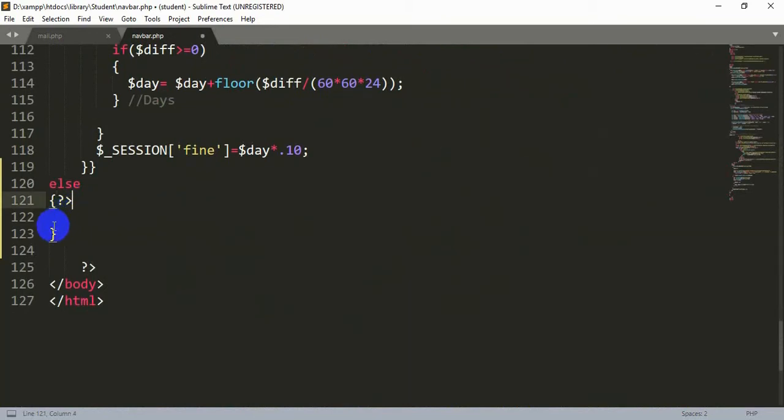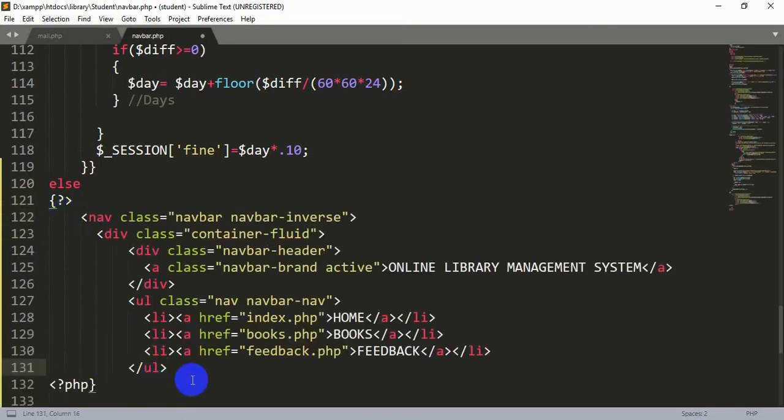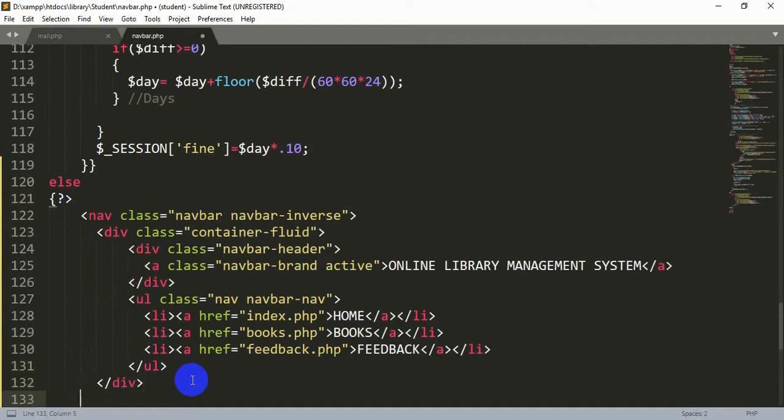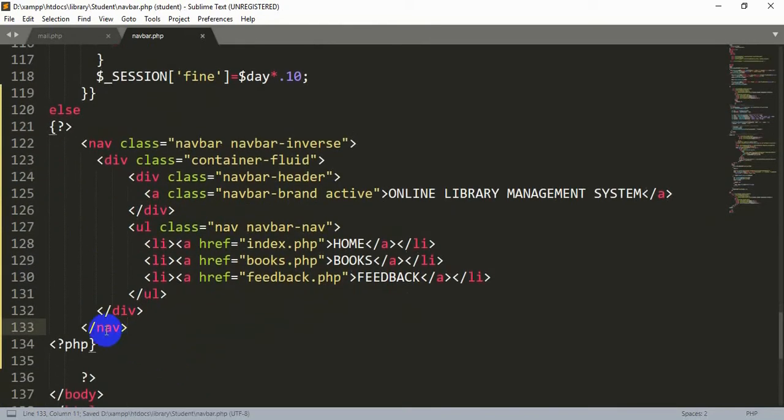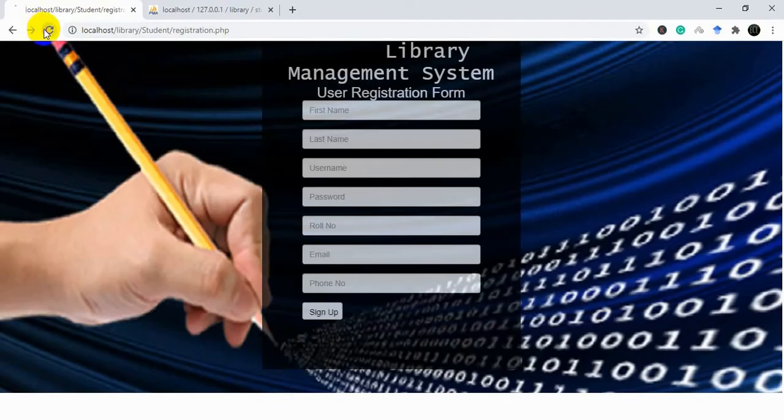But as you can see, this is our HTML code, so we are going to end our PHP after that second bracket, then write our code, then start our PHP again. Okay, now save this again and close the tags. Here the div tag and the nav tag will be ended. You can easily do this by adding an opening bracket and then pressing a slash. It will automatically complete the tag that needs to be closed.